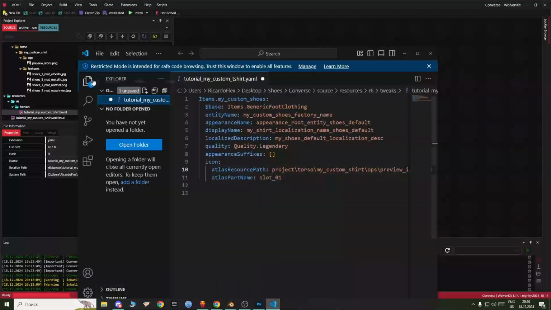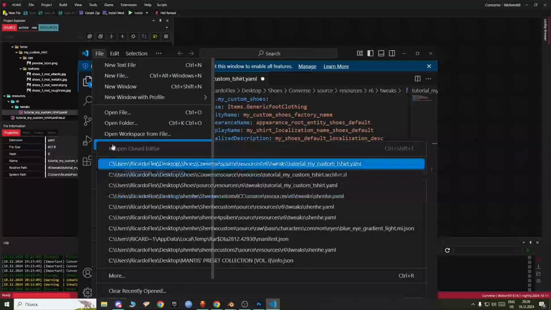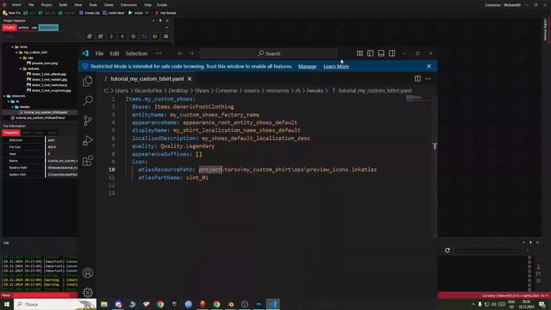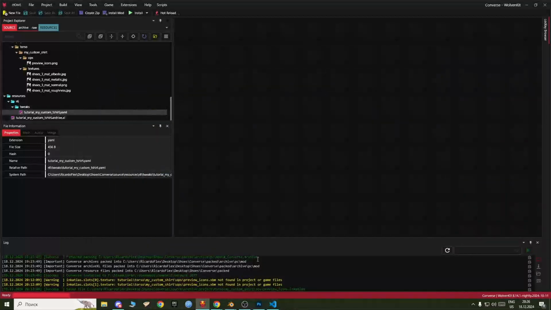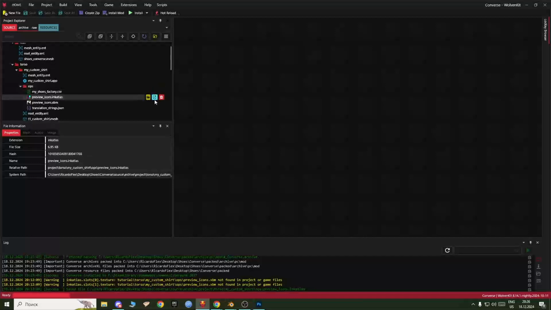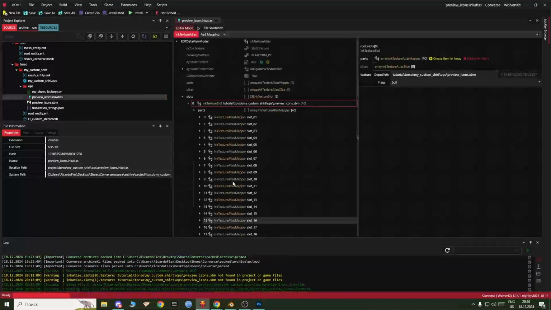Hit save. Yeah, and now you can close this, and here you will open your Ink Atlas file. You will open this and also repath everything here.